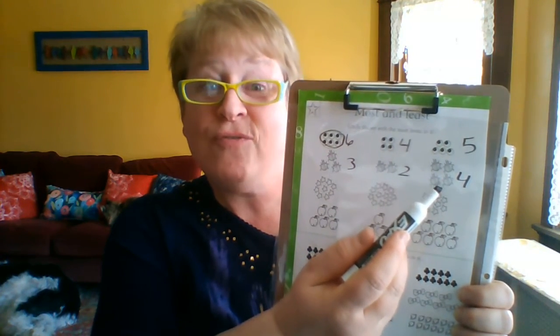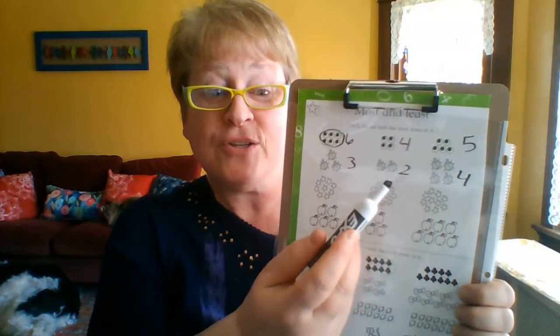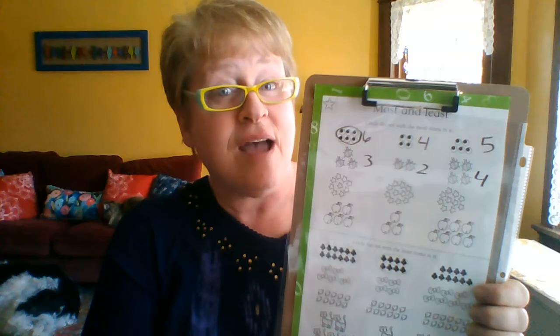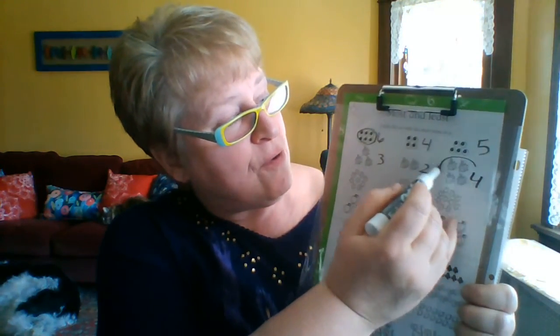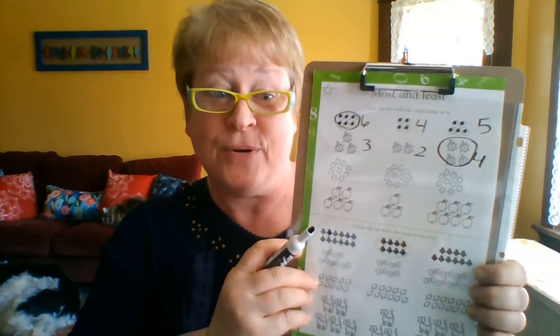In this case, 4 comes after 3. And if we look at the pictures, we have 2, 3, 4. So looking at the number that's the most, we're going to actually look at the number as well as the picture. So in this case, 4 is the most, the greater number.